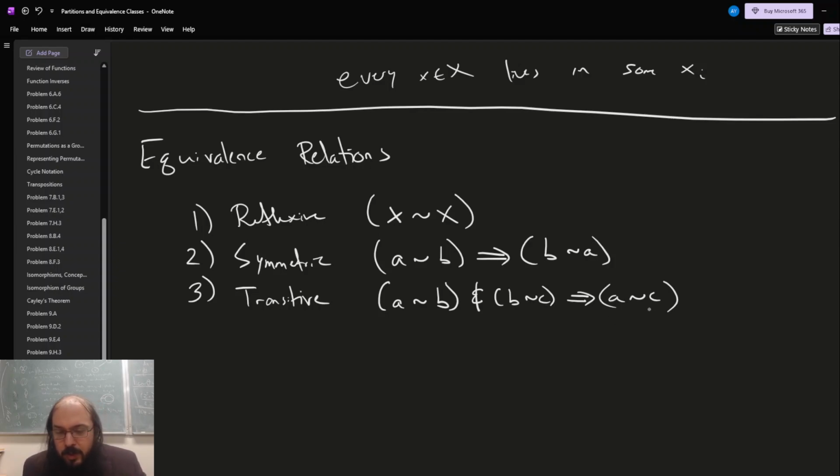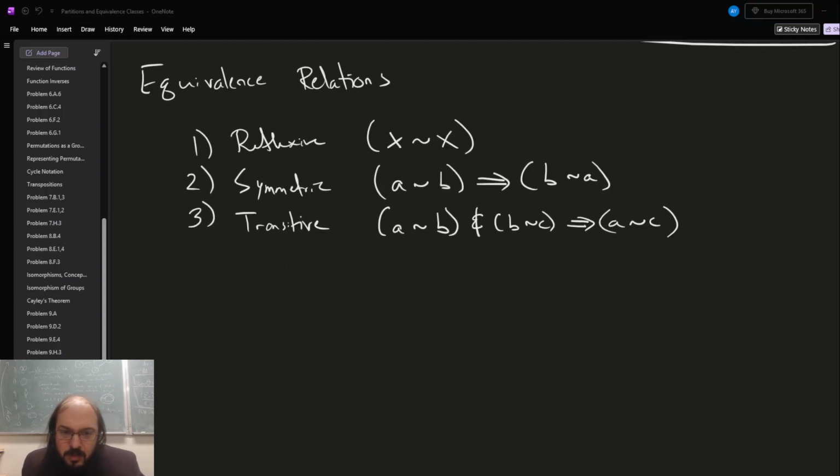And this is what we were really using when we had two different groups, both isomorphic to B, then they're isomorphic to each other without making reference to B. Not saying that it's necessarily easy to cook up such an isomorphism, just that the concept of transitivity is that in principle, you don't need a B. So it turns out that equivalence relations and partitions are basically the same information. And so that's what we're going to spell out now in the rest of this video.